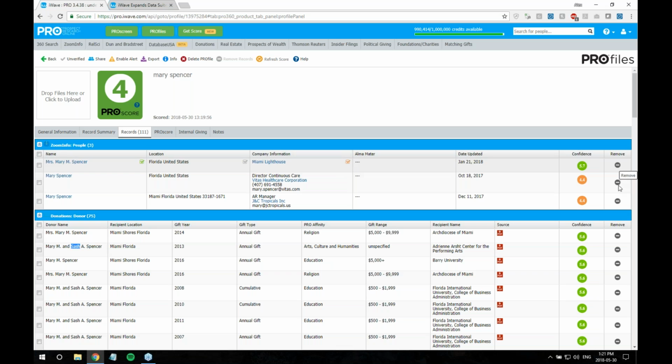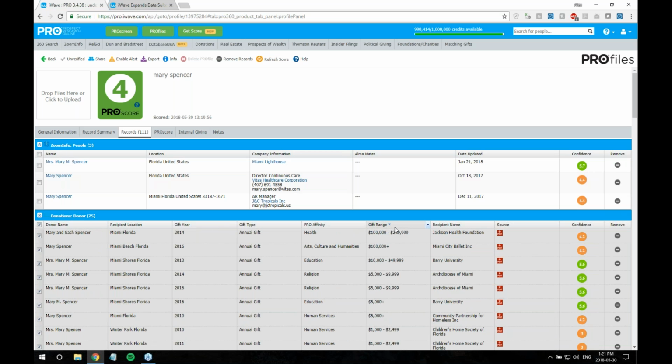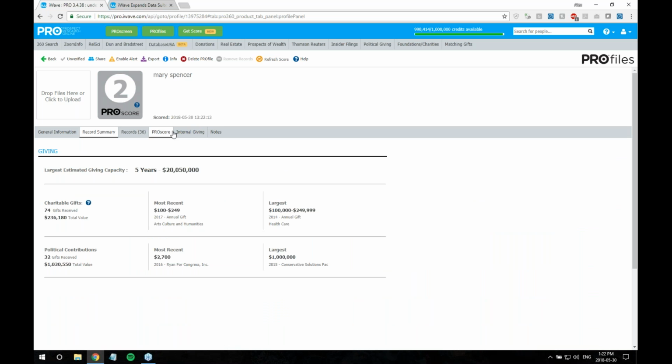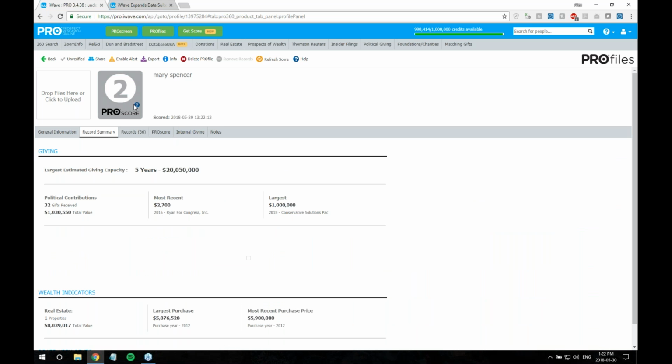You can remove records one at a time and refresh scores. So if you do ever have the case where you're just not confident enough in those 75 gift records being your Mary, you'll see again, maybe we want to look at the larger ones through a little more of an intensive microscope. Again, there's the match on the spouse name. We can remove those records. I'm pretty confident this is the Mary I'm interested in, but if I wasn't, I can always remove and refresh the score in real time. Just know that the scores associated with your profiles are not rigid. This is a living, breathing thing that you have control over.